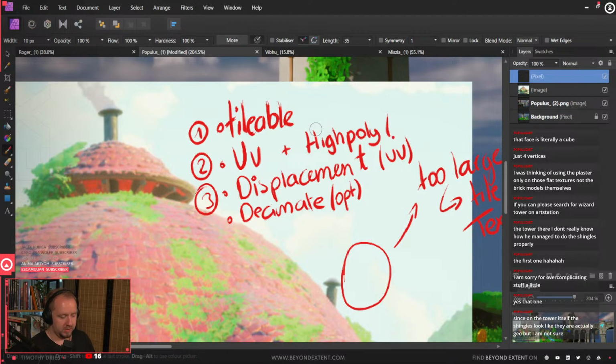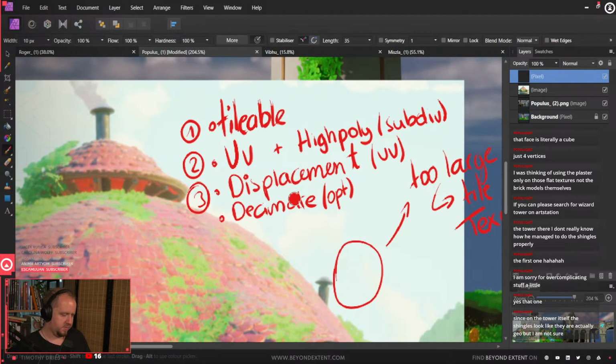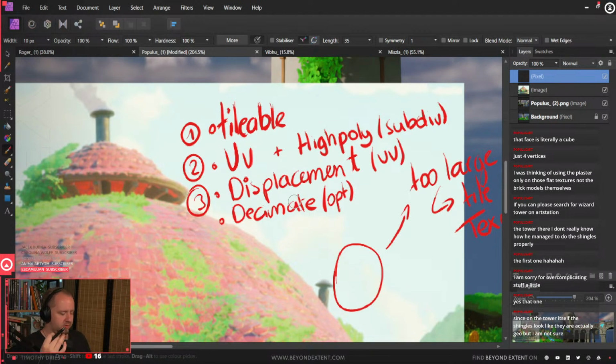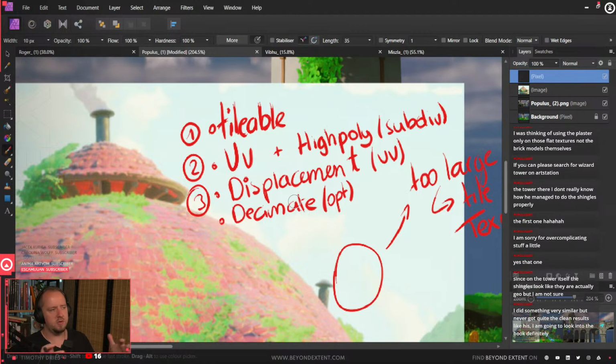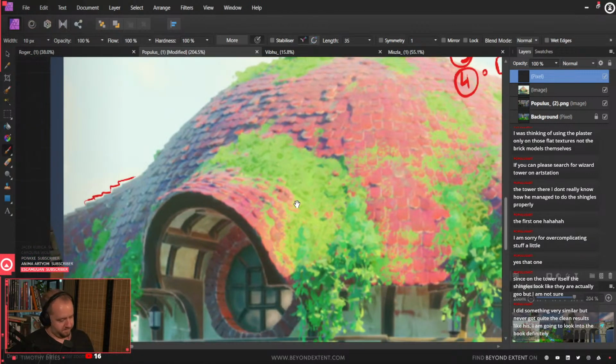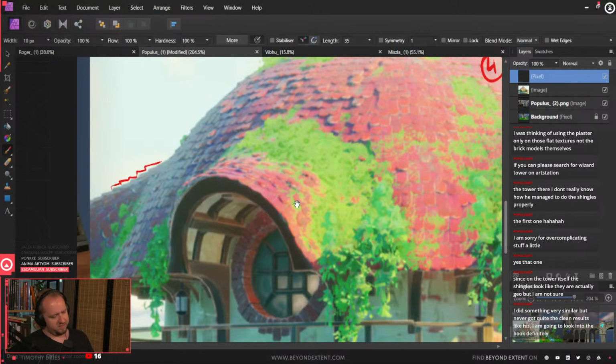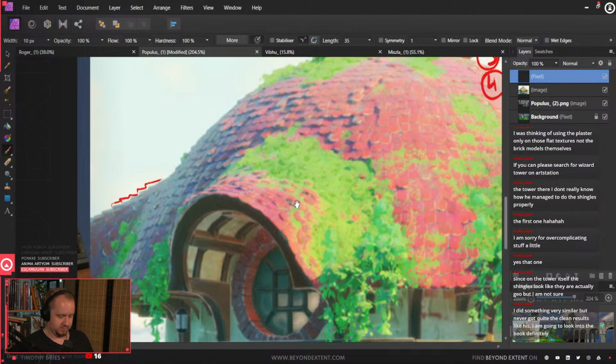So you do a subdivision. So you would do a tileable, do an unwrap, then add more polygons with a subdivision modifier, then do a displacement based on your UVs and use the height map of the tiles that you have. And then optionally, you can decimate it to make it more optimized again. That's the workflow here. But I'm really surprised that it is so shallow though.